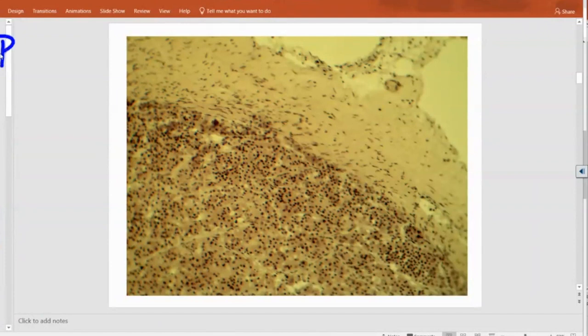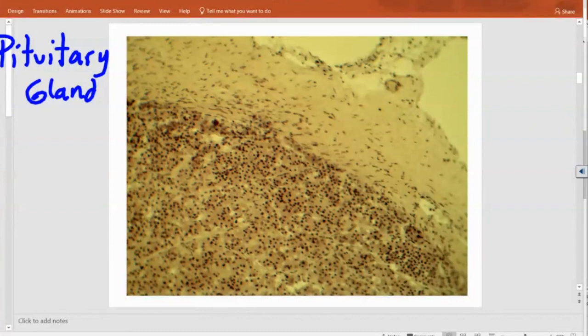I'm going to write that up here. Little reminder: the question on the test might not say name the gland. It might say name the organ, because the glands are the organs in the endocrine system. Every gland is its own organ. It's important to know that early on so that there's not confusion.